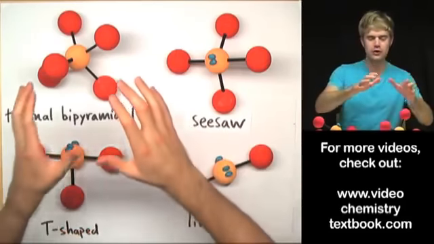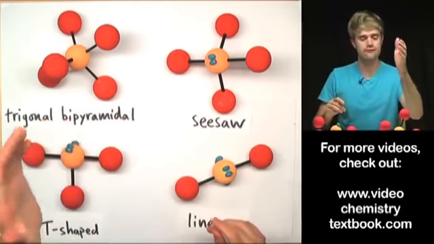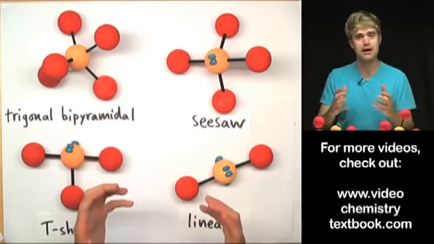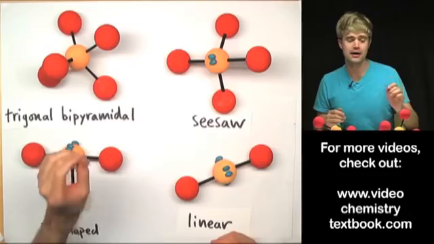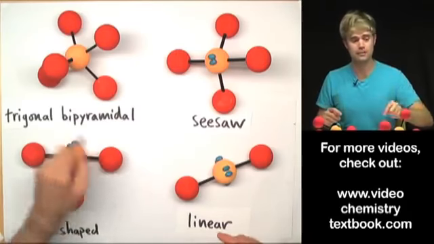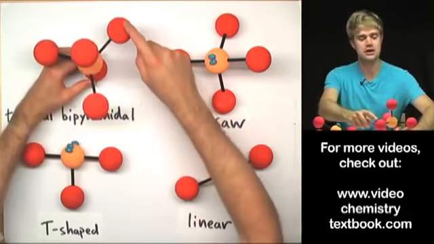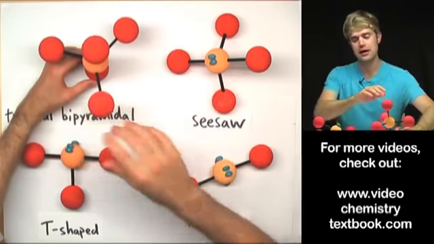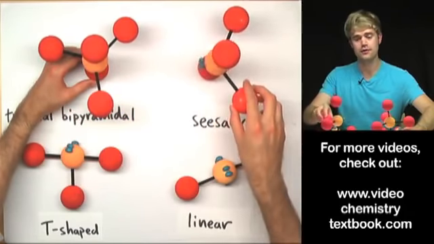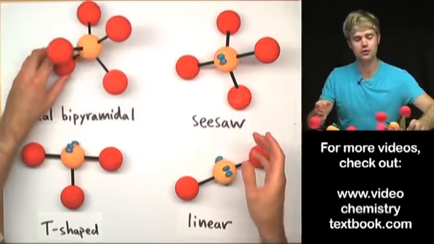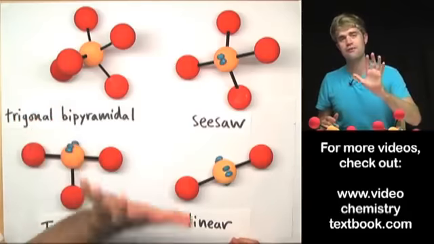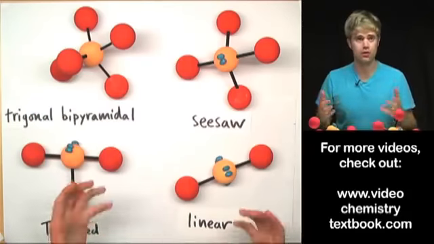So when you're looking at a Lewis structure and you want to figure out what the 3D shape is, just keep in mind, think about how many bonds and how many lone electron pairs it has, and then just think about which of these atoms won't be in the structure that you're making. And that's how you'll figure out what three-dimensional shape of a molecule with 5 things around the central atom is going to look like.